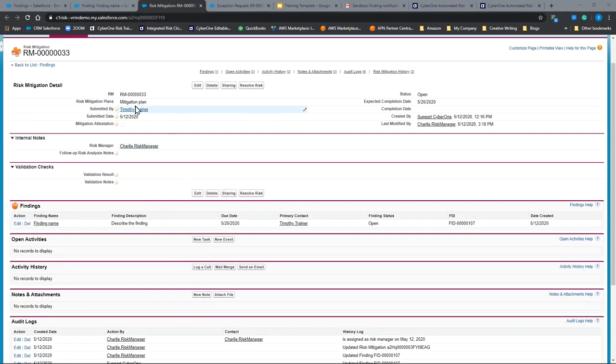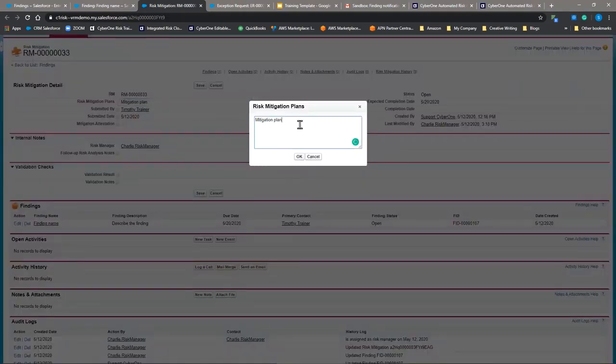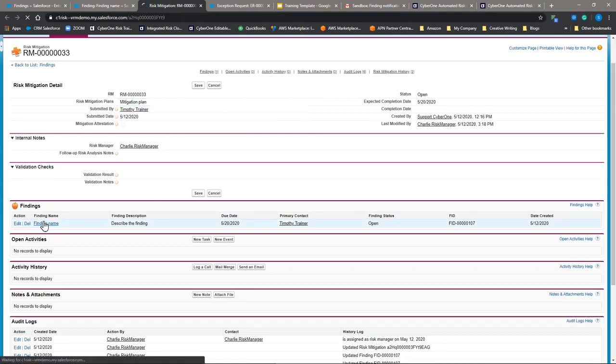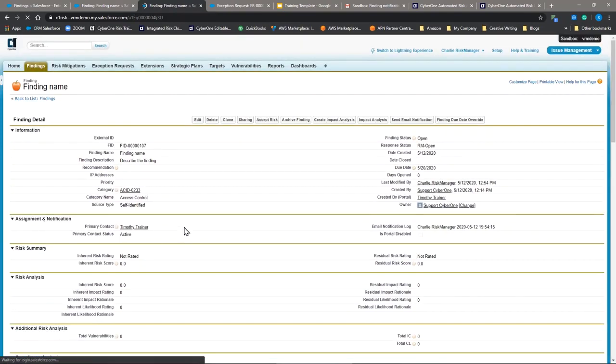from a tertiary perspective. So here, this is where the actual details of the risk mitigation plan would be given to me as the risk manager. This is provided by the primary contact in the mitigation plan when they submit it. And I can just take a look at that. At this stage, I don't want to do a formal validation. I want to wait for that mitigation plan to be closed. If I have any comments or any issues in particular with this mitigation plan, what I want to do at this point would be to go back to the finding record by clicking there, that finding link.